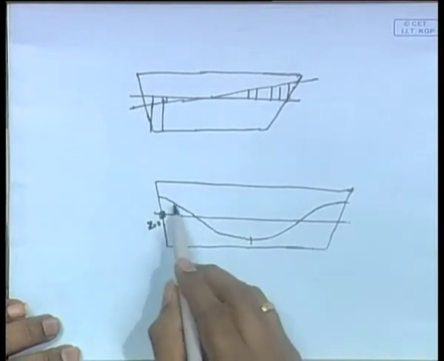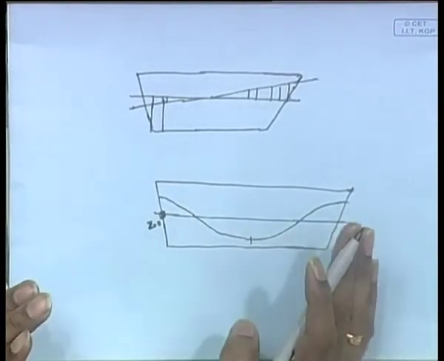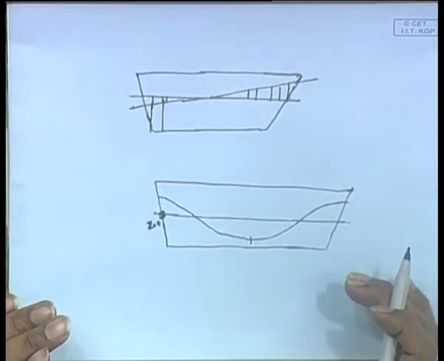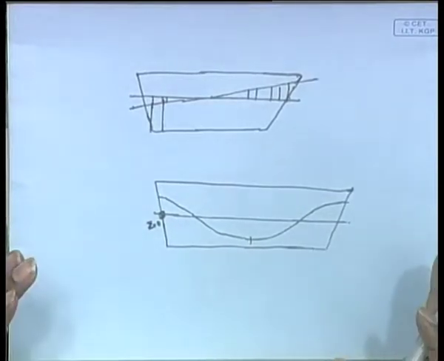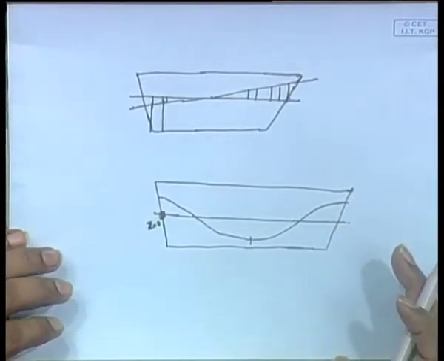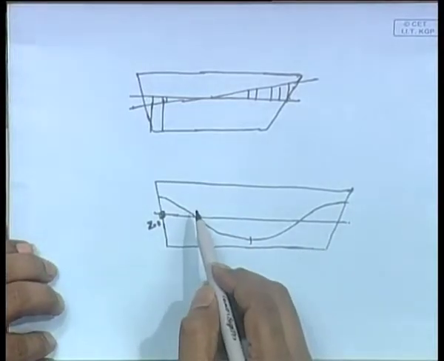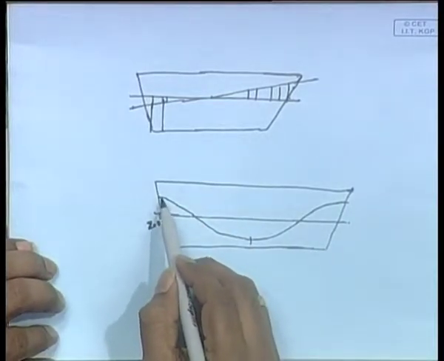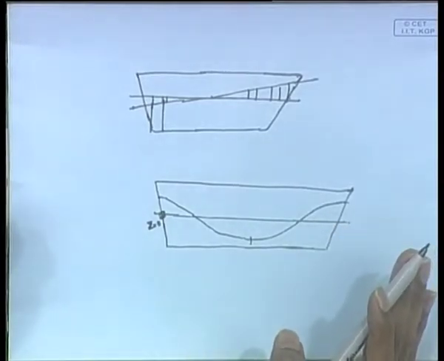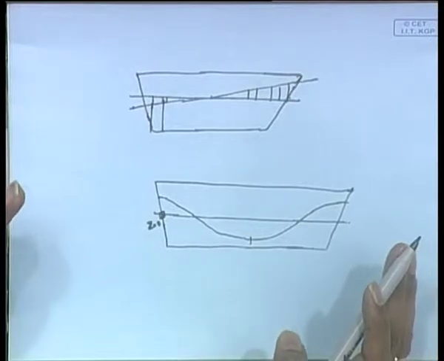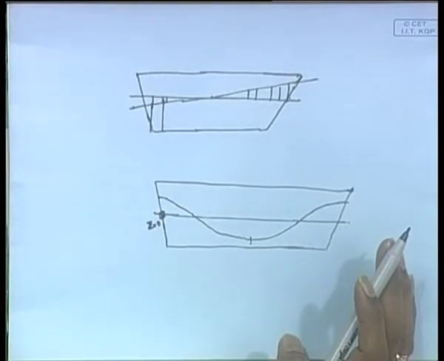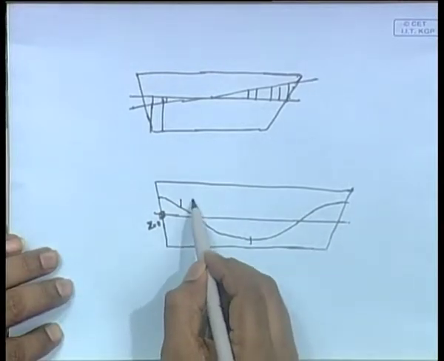Now, once you have this wave, we need to do the same thing for this particular wave. This is the purpose, and this is what is usually done in a shipyard in the case of longitudinal stability analysis. So, this is a wave profile, and I have already discussed and described in detail in the last class how you calculate the wave profile, means how you calculate the x and z distance or this z at each station.